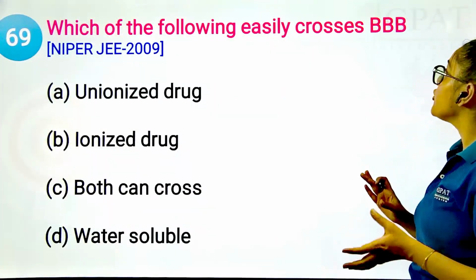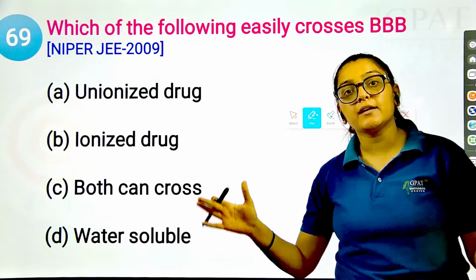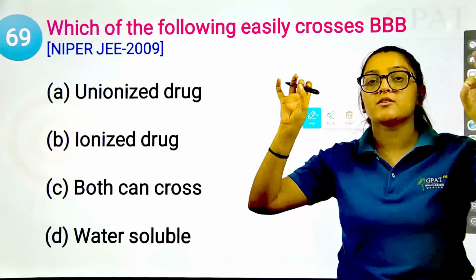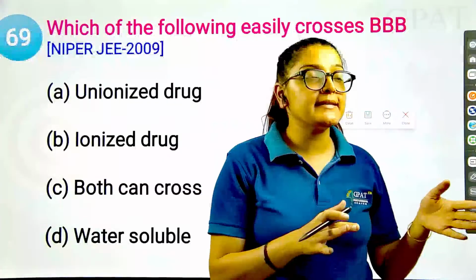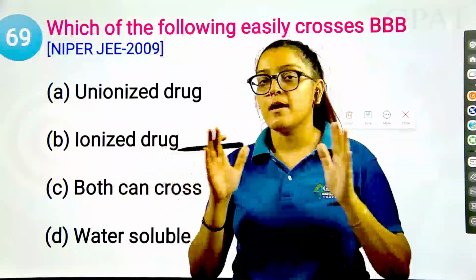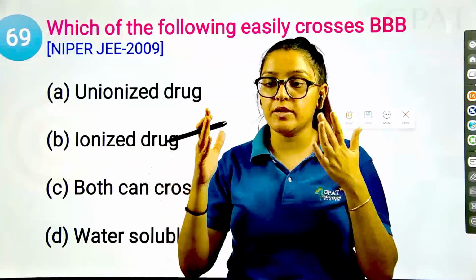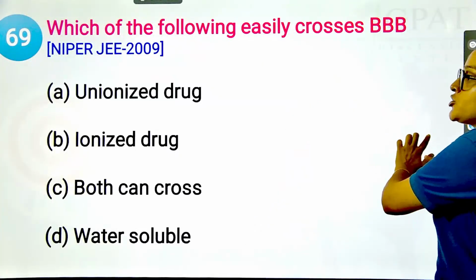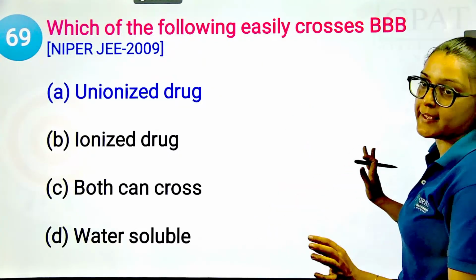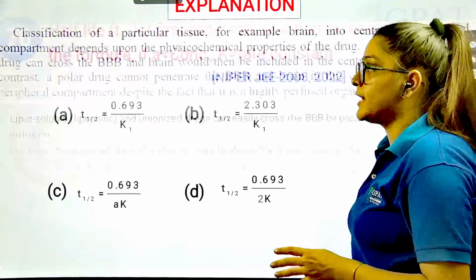Next, which of the following easily crosses the blood-brain barrier? In fact, for the drug to be absorbed, in the first class of general pharmacology in the biopharmaceutics, I always say acidic drugs, acidic pH, unionized. Basic drug, basic pH, unionized, better absorbed. For the absorption, you need good permeability, right? So for penetrating the blood-brain barrier, it should be the unionized fraction. Okay, there should be no doubt about it, right?